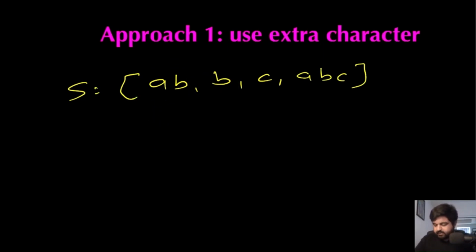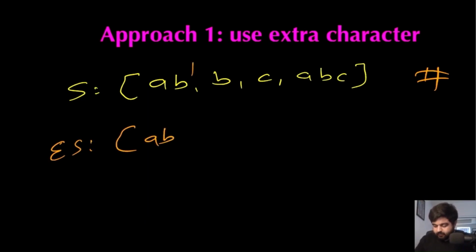So first of all, suppose we take this character that looks like this hash, right? I'm just taking any random character. The idea is you can discuss with your interviewer what kind of character you can take. So suppose I take this hash. Now I do the encoding of the string. So the encoded string is going to be AB.